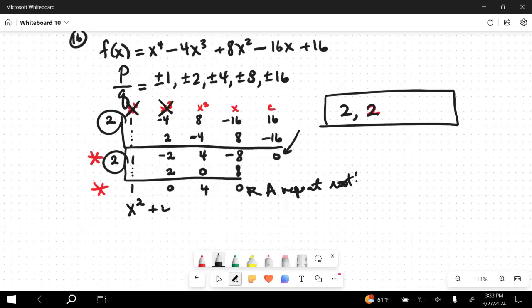So I have x squared plus 4 equals 0. That's a square root method problem, so I'm going to go ahead and move the 4 over to the other side. I'll take the square root of both sides. On the left, the square root and the square cancel each other out, so I get x equals. On the other side, because I physically took the square root of both sides, I do get a plus or minus. Now that's a negative 4 underneath there, so I'm going to get 2i as my last 2 zeros. So plus and minus 2i.